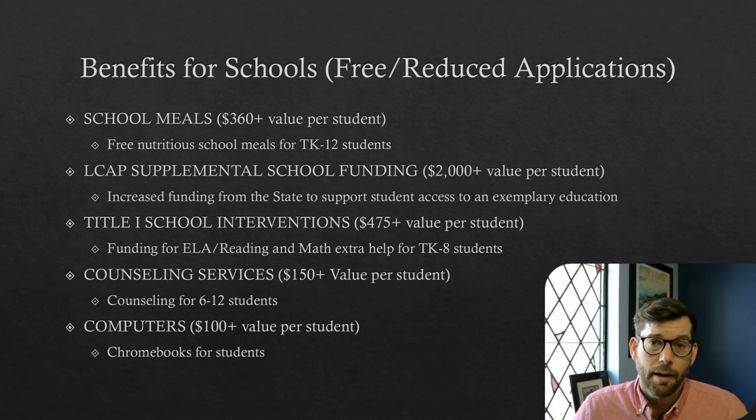But in addition to that, we receive the supplemental funding that I had mentioned earlier based off of these free and reduced meal applications. This equates to approximately $2,000 in additional funding per student over the course of the year. This adds up very quickly, and it's very important that we qualify all of our families that would otherwise meet the requirements.